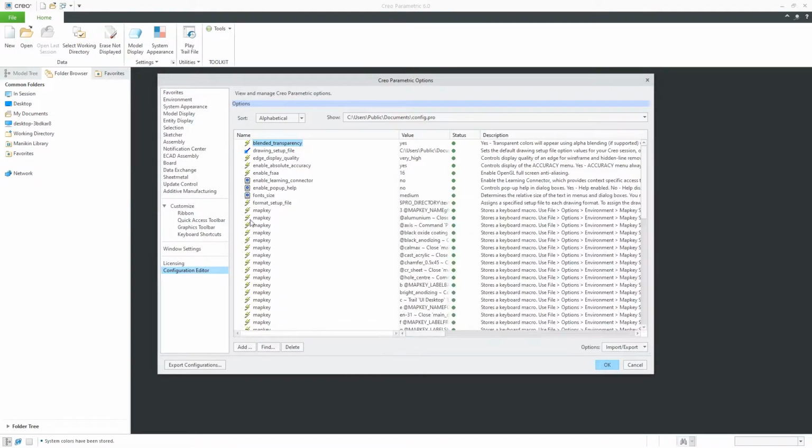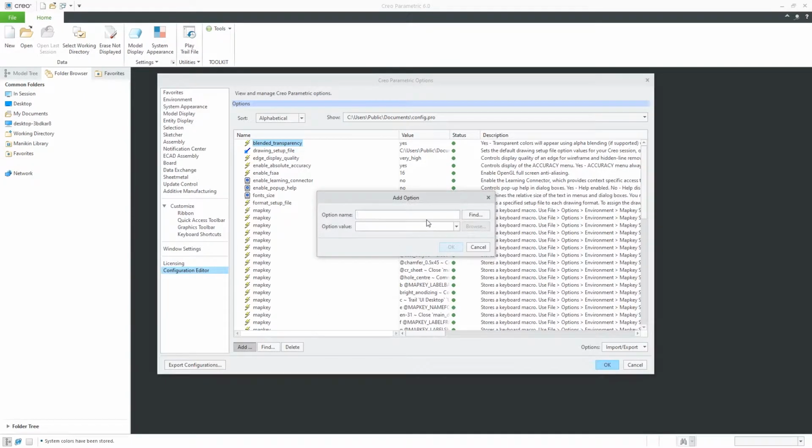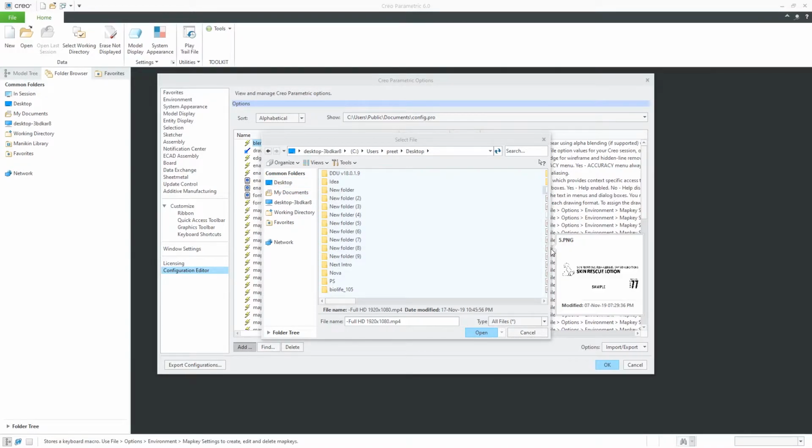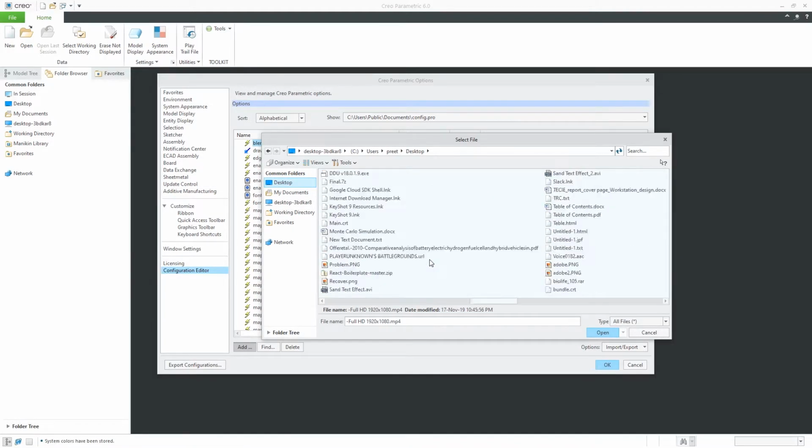You can go to option, then configuration editor. Here you need to click add and type here system color file. And you need to just locate that particular color file. You can make a standard Creo directory where you can save all types of configuration file. I'm going to tell you about different types of configuration file in PTC Creo. So this is one of those. Maybe you can save your format, template, tables, format, and so many other customizations.